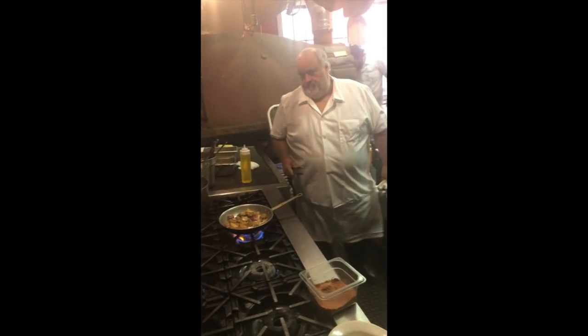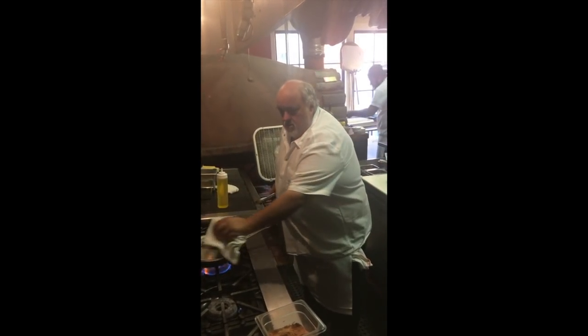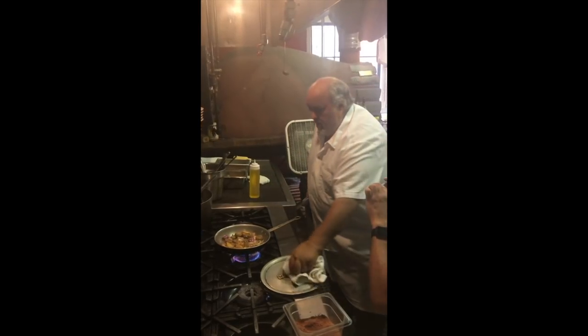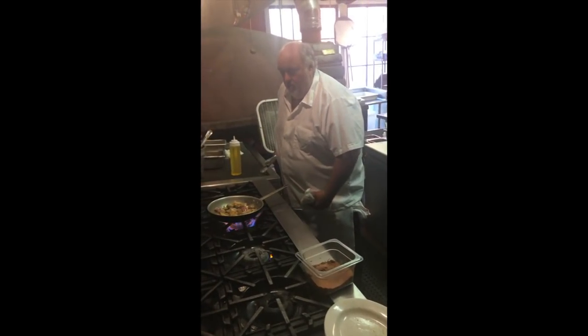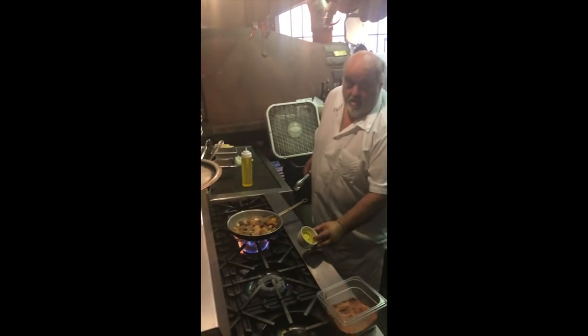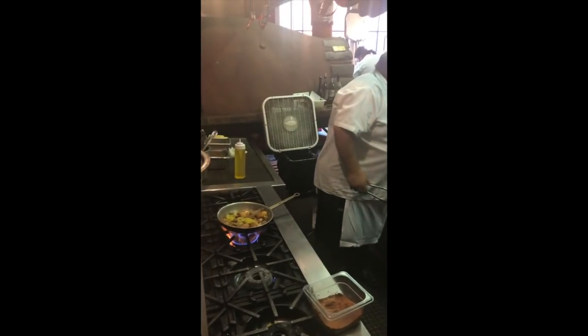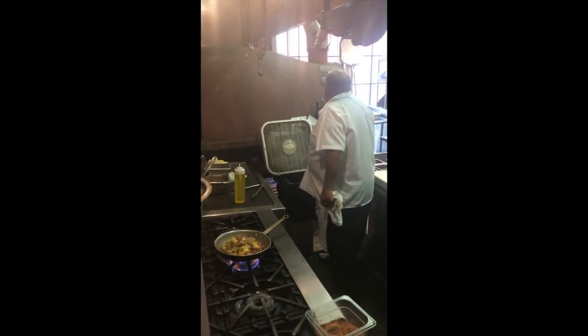It smells good. I'm gonna cover it just for a minute. When you cover a skillet, the concept of capturing that heat coming out is incredible. Alright, let's lift the lid and see what we've got. It's coming along real nice. Now, a little bit of banana peppers. Got a little spice - we're using hot sauce. I threw a little bit of red pepper flake in there just for a little difference of flavor.